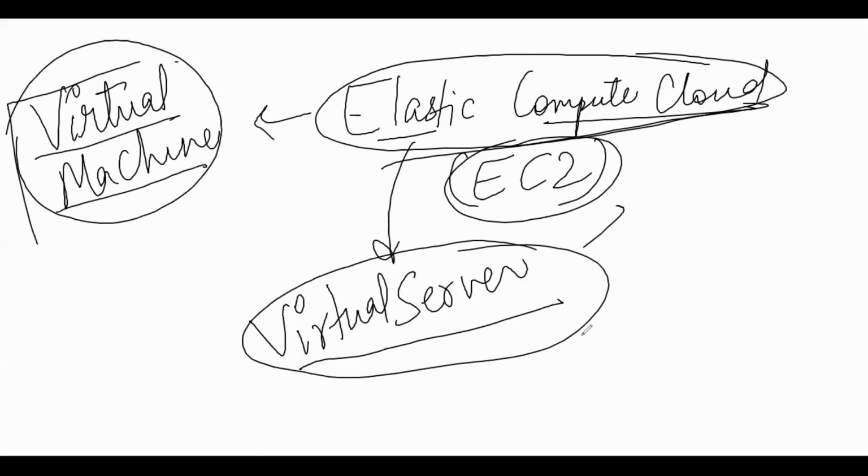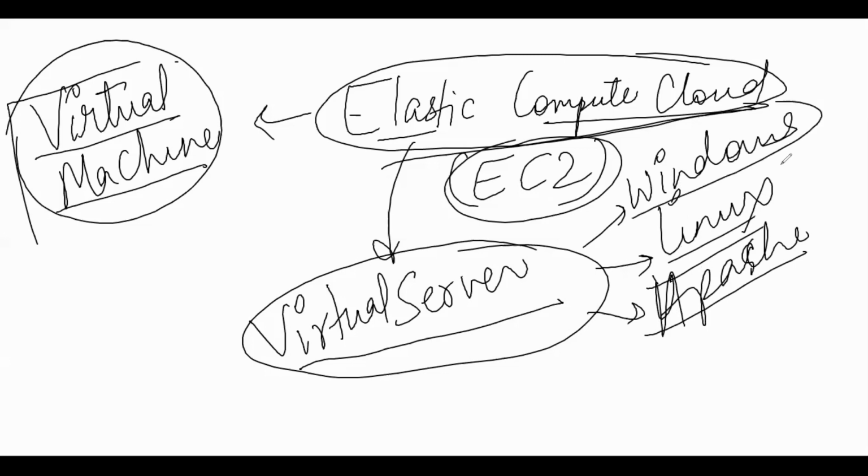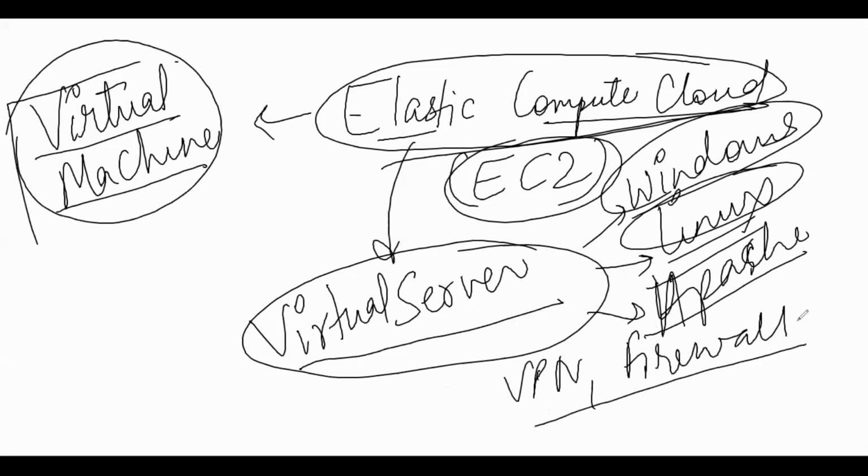We have lots of images in AWS, even in Microsoft Azure as well. You have lots of Windows servers, Linux servers, Unix, Apache and whatever you want. All the versions of Windows and all the versions of Linux are available. Besides this, we have AWS Marketplace, where you can purchase any other thing like a VPN or a firewall, and you can take anything from AWS Marketplace. So our first topic would be Elastic Compute Cloud, right?